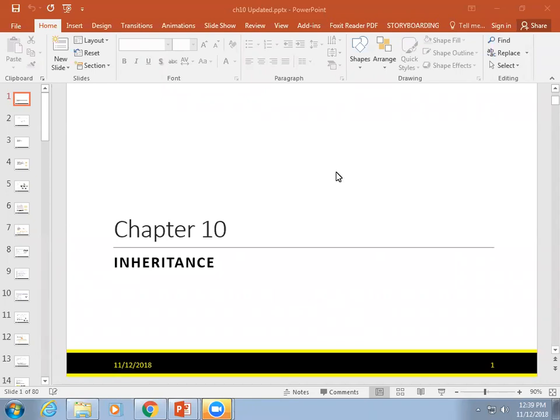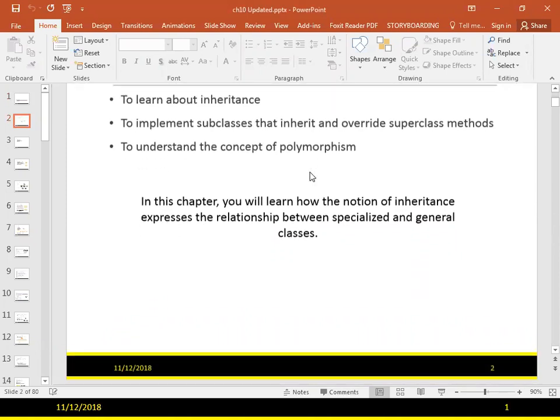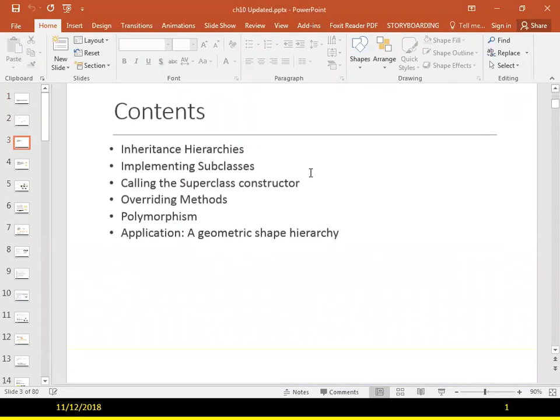Okay, let's talk about Chapter 10, Inheritance. So we're going to learn about inheritance and how to use it. Works the same as it does in other languages. Okay, we're going to learn about the hierarchy, subclasses, superclasses, overriding methods. That seems to be an issue for some people. And polymorphism. We're not going to get through all this today. My plan is to get through some of it. And we're going to finish it on Wednesday. And I'll give you your program on Wednesday so that you can work on it the entire time on my vacation. On you. Sound good?